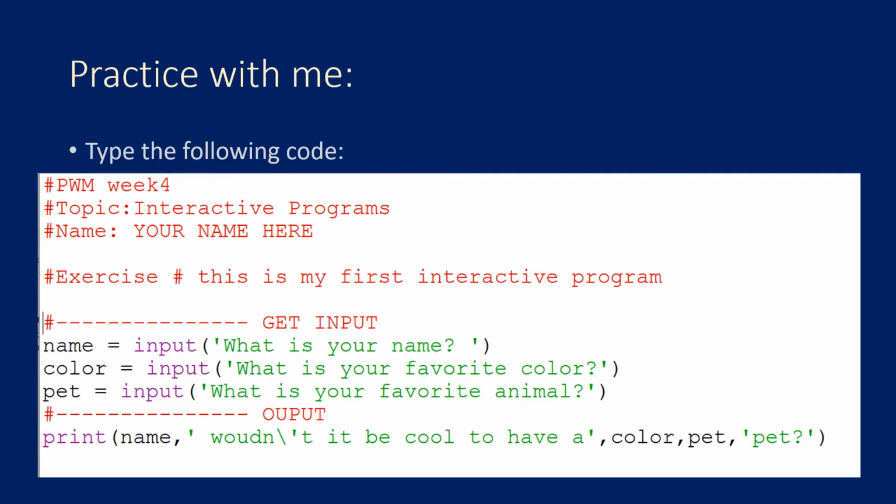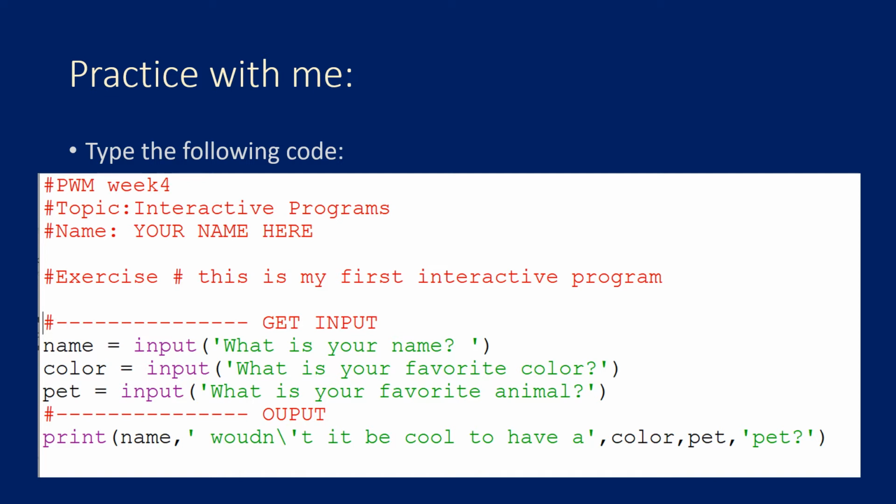All right. So let's start practicing together. I'm not going to be coding in NetBeans and in Python, but you are going to pause this and you're going to type this code in. So what you want to do is have the comments, but notice that this program's algorithm has only two sections, get input and the output. So we accept input from the user and we display an output statement using the input from the user.